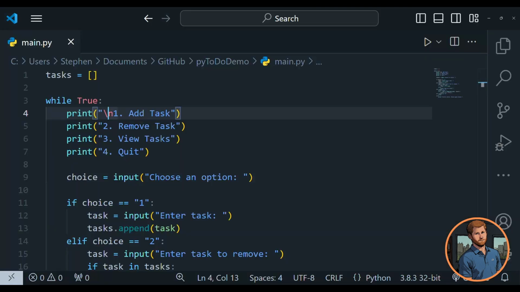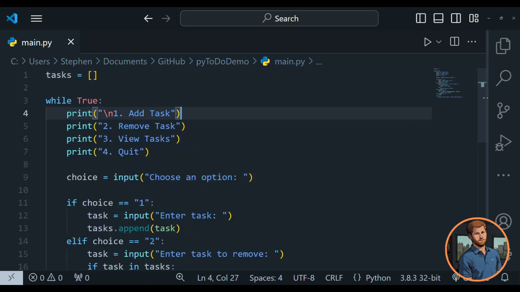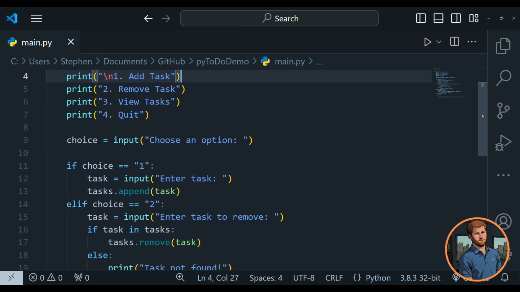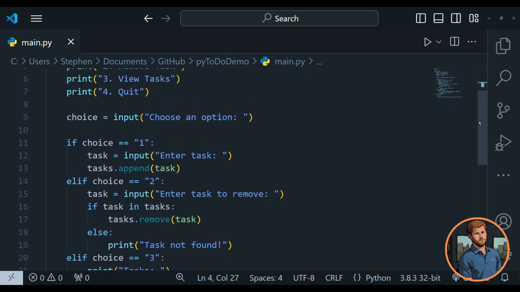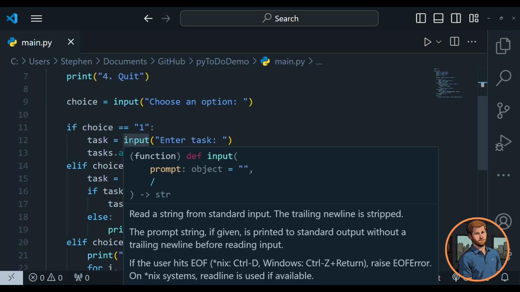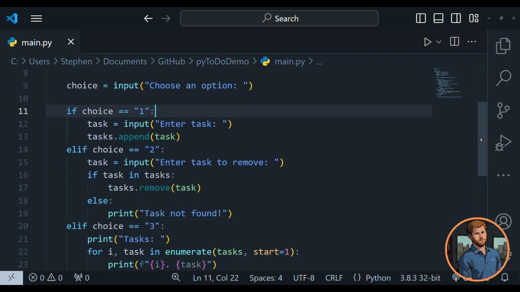Jump back in. Have a look at our code one last time. So we've created a list of tasks, created a loop for our menu. Each menu item there, add a task, remove a task, view task, quit, all accessible via this choice variable. We just take an input of a number there. Now, when we input the number, it's set as a string, which is why we have our inverted commas, our quotation marks around the numbers. We could set this as an integer and then handle it as an integer, but there's minimal value in doing that in such a simple task here.